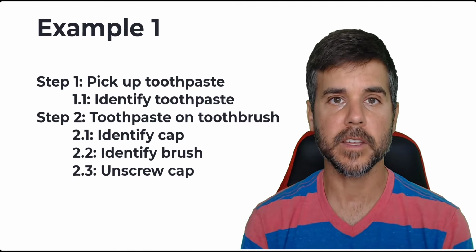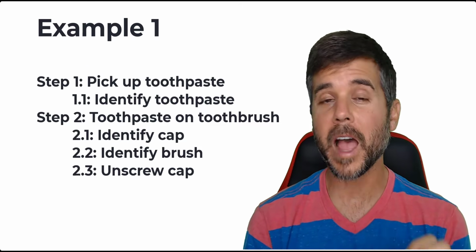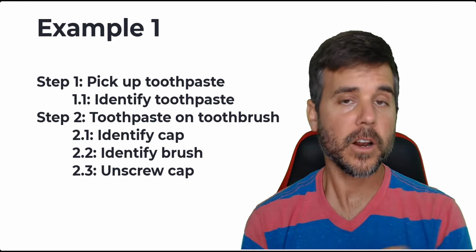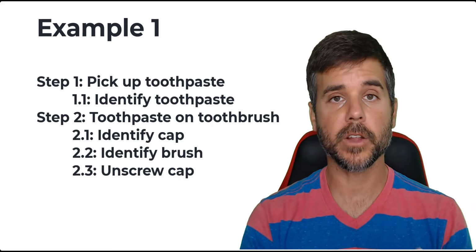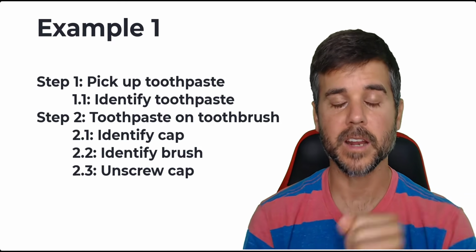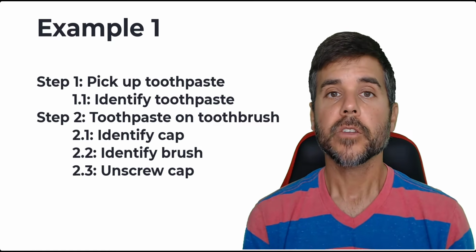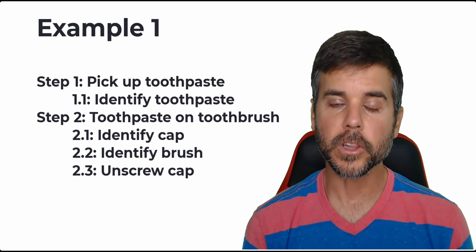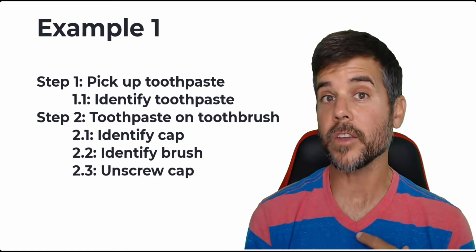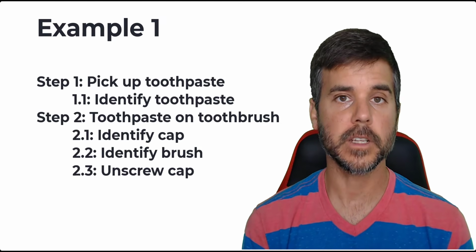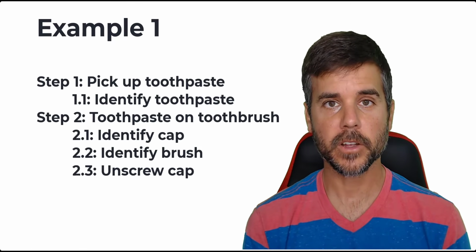The idea is when you're doing the task analysis, you try to do it for the novice learner, and then you eliminate the things that aren't for them. Maybe I'm teaching only experts, so I don't need to teach them to identify toothpaste and toothbrush. We're focusing on a different step really. So you have to know your learners. That's why you do that learner analysis before you start the task analysis, so you know what the learners need to know. All right, let's take a look at another example.